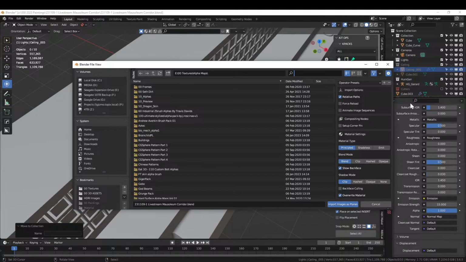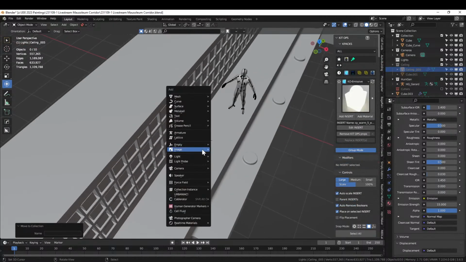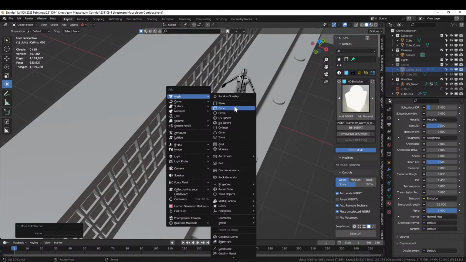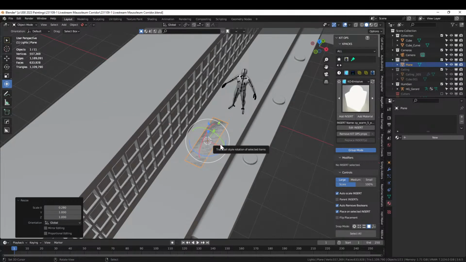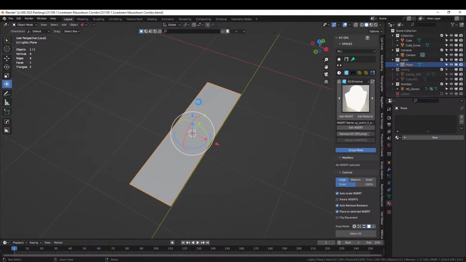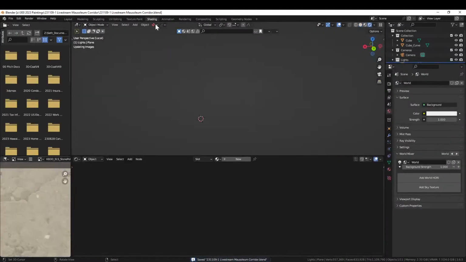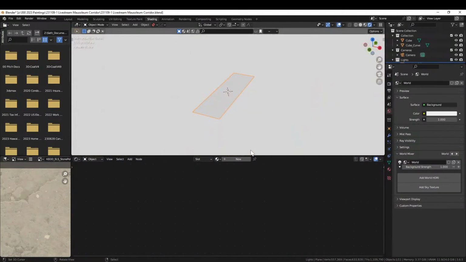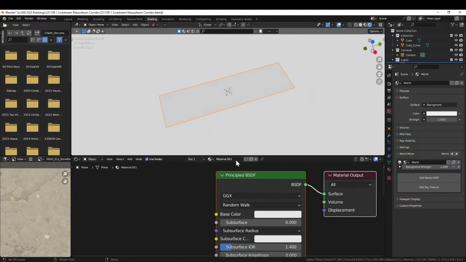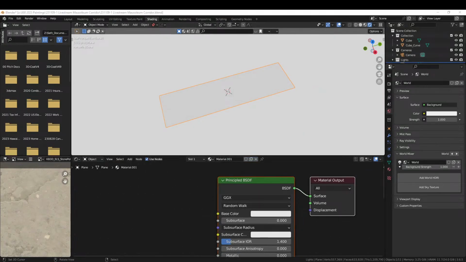How about I show you with something else, and I may add it after, just to show you how to do it, though. Okay. We'll do this. We'll create a new one. Shift A, new plane, and we will scale it like that. Solo it. Now save. Shading. Solo it. Give me that. New. And I can grab anything pretty much, but let's see.